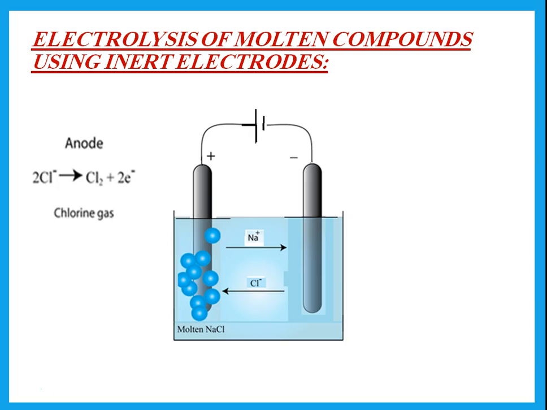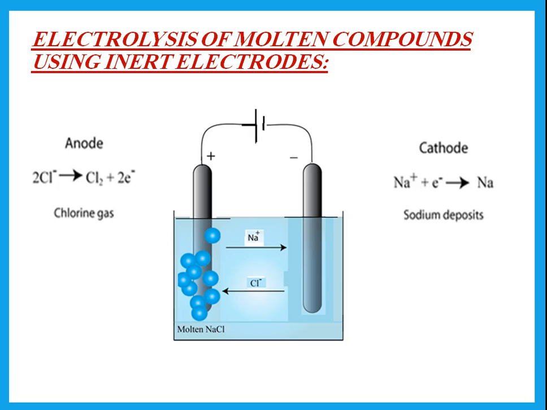Now there are 2 types of questions that will be asked. One question would be name the product at the anode. The other question would be what is observed at the anode. Of course, here, name the product: the product is chlorine gas at the anode. What is the color of chlorine gas? You should realize that chlorine gas is a green gas. So what I observe would be bubbles of green gas. That is what is observed at the anode.